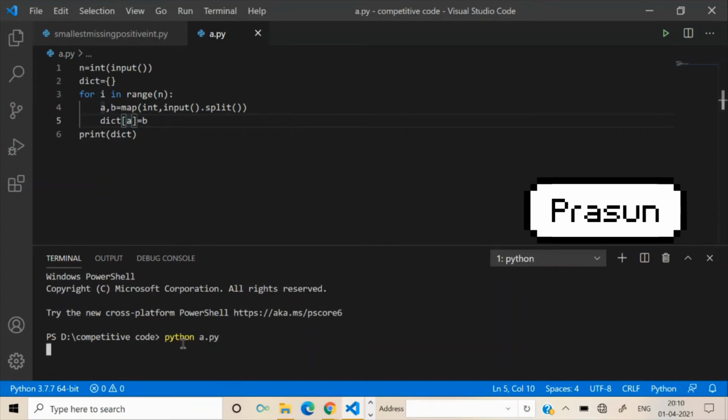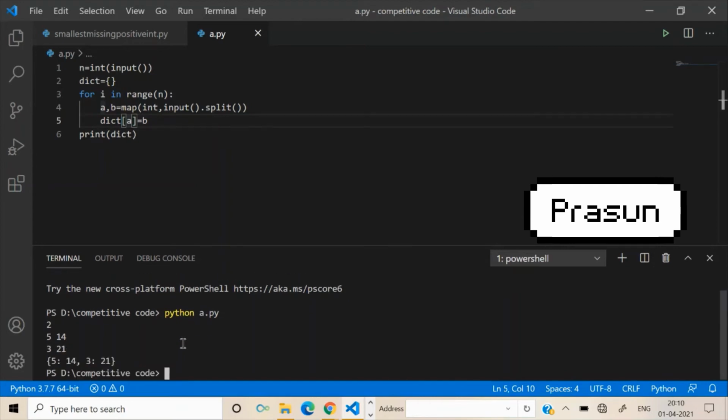Suppose I'm giving n as 2, and I have 5 friends and I want to distribute 14 chocolates. Then I have 3 friends and I want to distribute 21 chocolates. So this is the dict variable: 5 friends, 14 chocolates, 3 friends, 21 chocolates. Now this is not my ultimate goal. My ultimate goal is whether I can distribute equally among them or not.